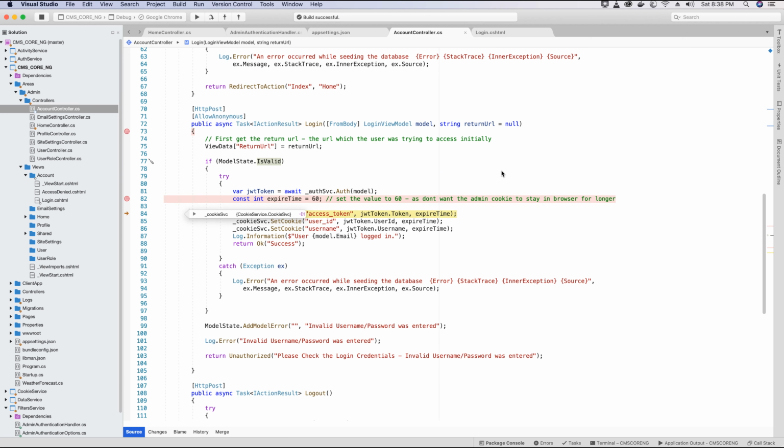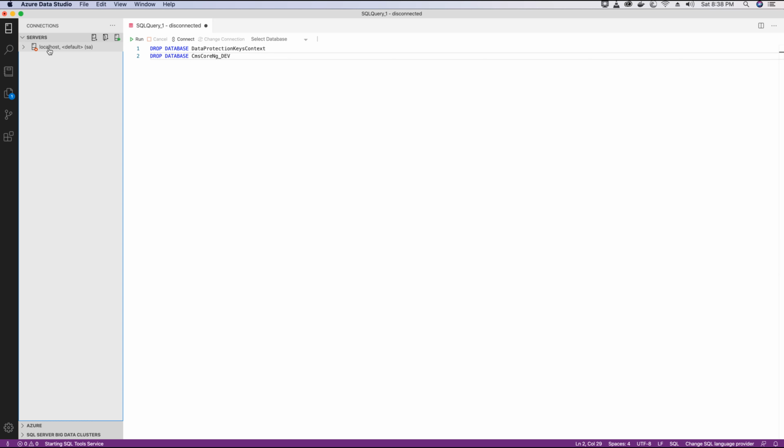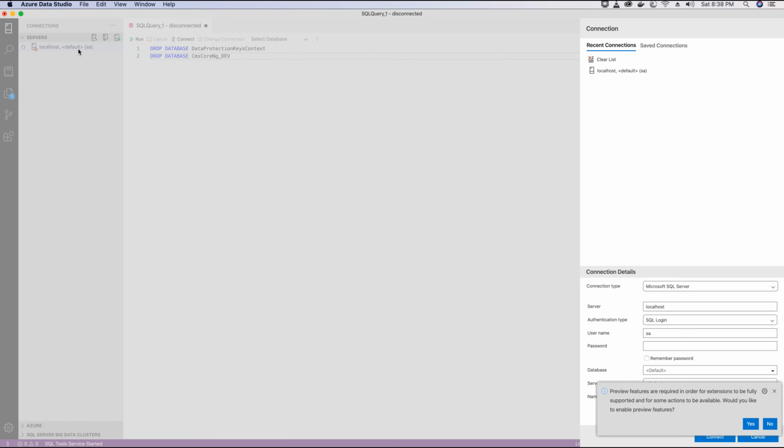Now before we send the response back, let's go to the Azure Data Studio and check if in the database there is any information created in the token model table that we created. So I'll go and start the Azure Data Studio. And here in Azure Data Studio, let's log in to our database or server.